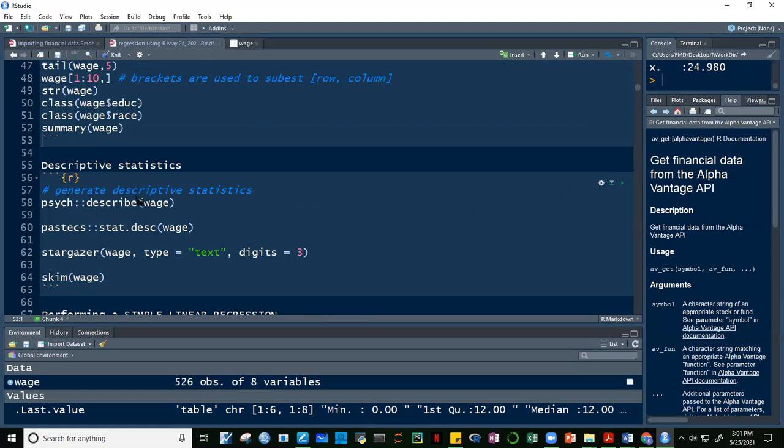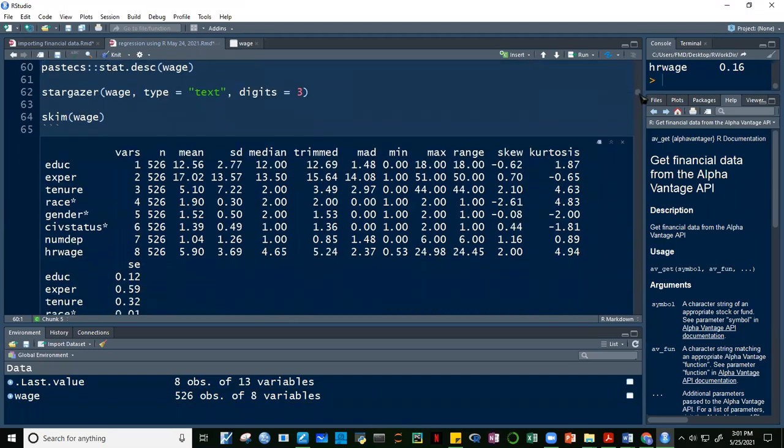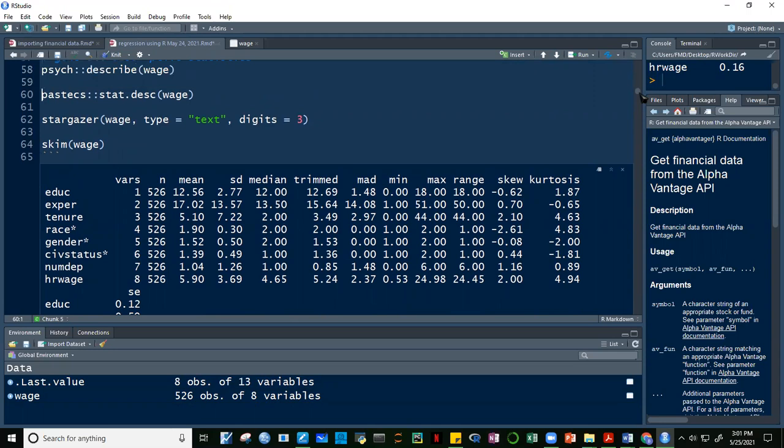For example, we can make use of the psych package to generate yung descriptive statistics ni wage. Okay, so si psych package, through the describe function, it gives us yung mga variables andito sa rows, and then yung mga naka-asterisk dito, it means that these are characters, the rest are quantitative. So kino-compute yung mean, standard deviation, median, mean absolute deviation, minimum, maximum, skewness and kurtosis. Importante yan, guys, no?